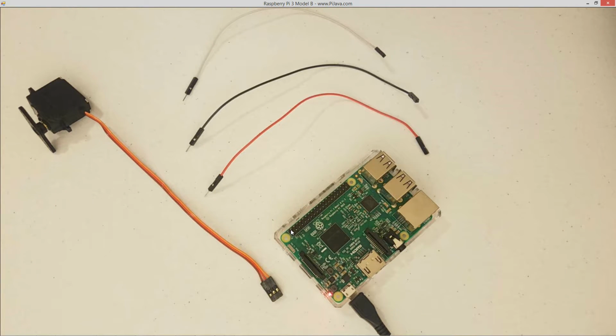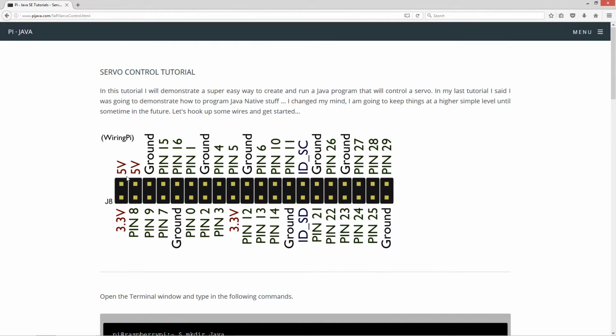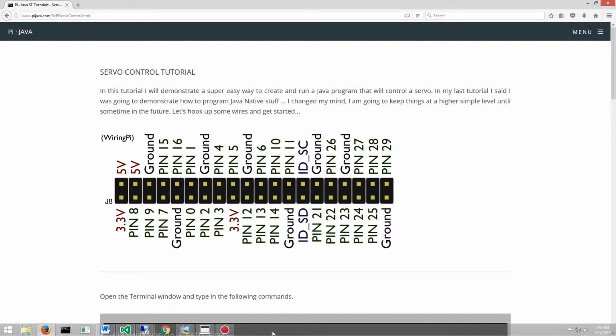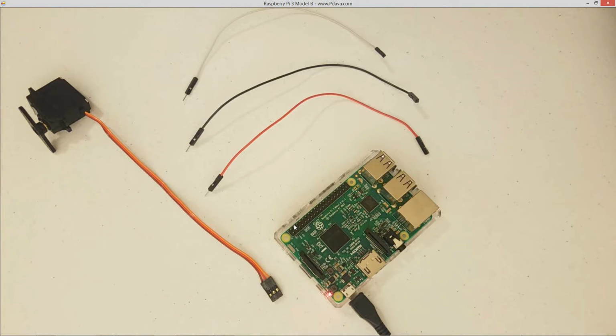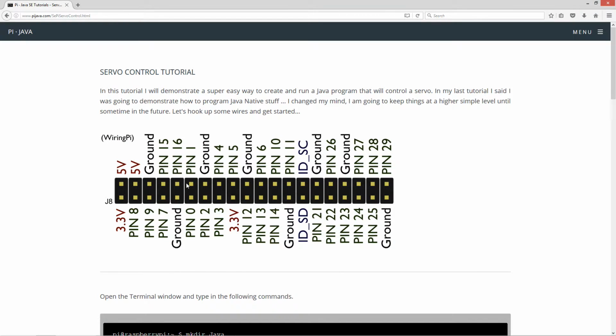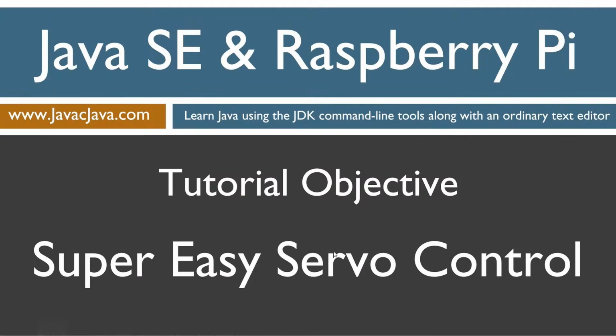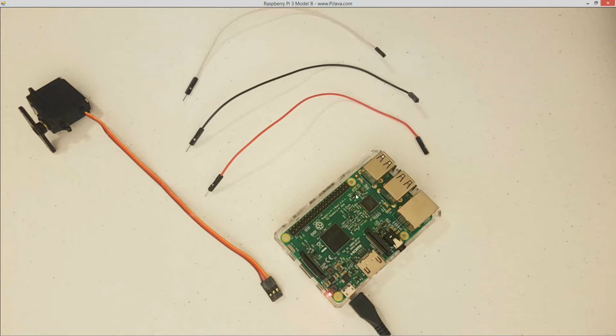So we're going to be using the positive pin right here, this first one. And then if you come back to the diagram, you can see we skip a pin, and the next pin over is going to be our ground. And after we get that hooked up, we skip two pins over and place the signal wire on pin 1. I'll show you all that. We'll hook that up here as a matter of fact.